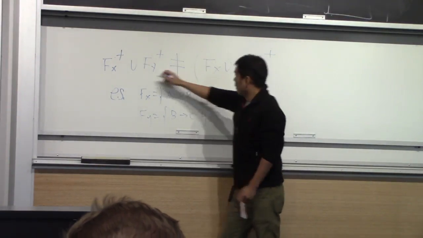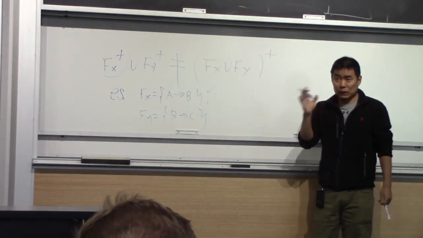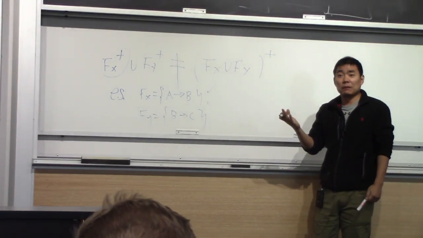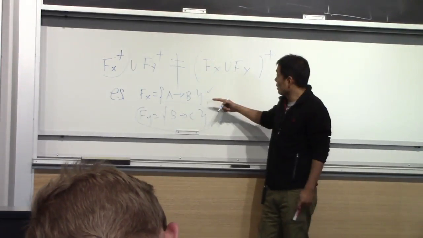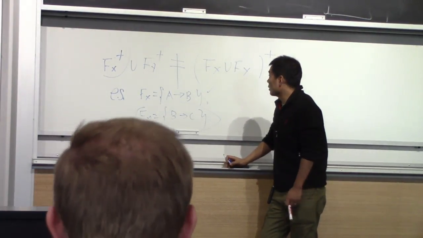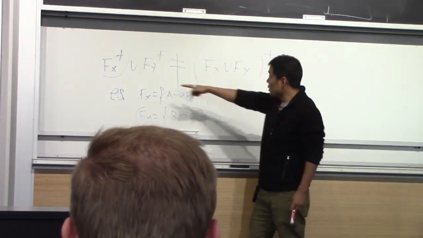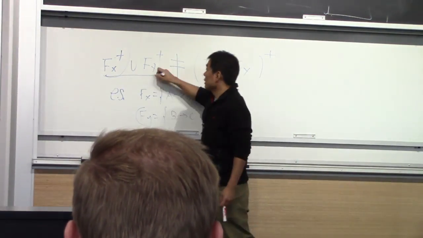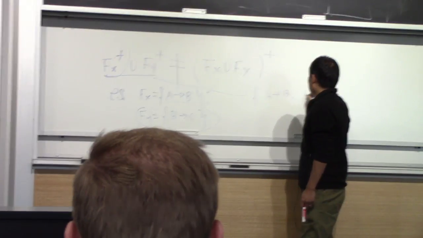The closure of f sub x in this case is just itself. Let's ignore trivial functional dependencies such as A determines A and B determines B. The closure of f sub y is still the same. Does it make sense? Oh, actually, in this case it is not the same. So the union of them is what? It's just A determines B and B determines C.